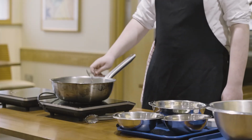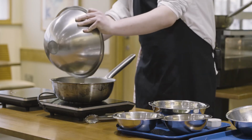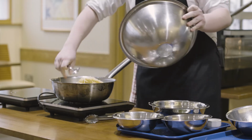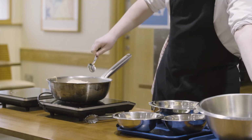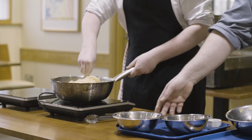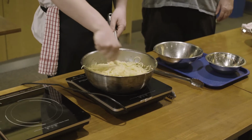So now that our garlic and our chili flakes are nicely brown, what we're going to do is just immediately add in all of the spaghetti. This here is about a pound of spaghetti that I've just pre-cooked to about al dente, which is just nice and soft but with a bit of a bite to it. Now what you're going to want to do is just keep on mixing that about until it's covered in the oil and your garlic and your chili flakes are all mixed in.